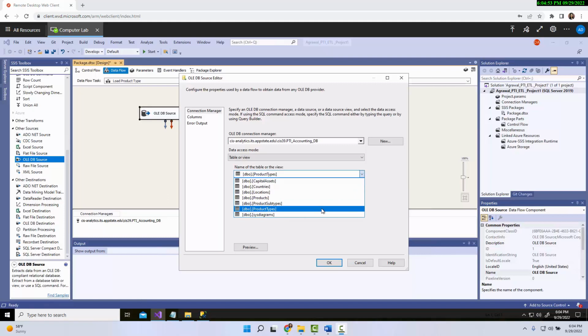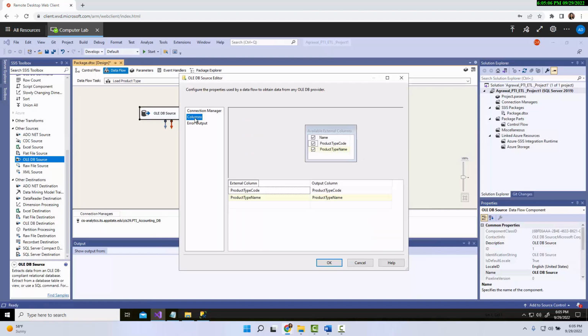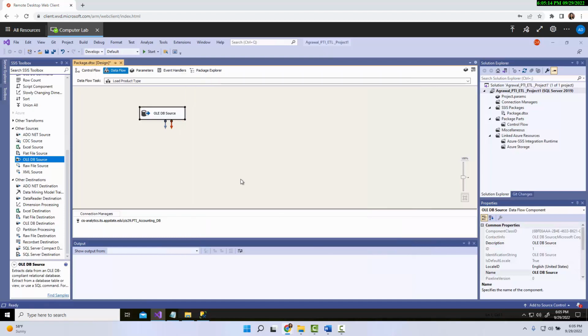So product type is what I would select. And if you wish, you can even preview the data by clicking on the preview button. After you have done this, I highly recommend looking at the columns. If you do so, then you can look at what are the available external columns and hit OK. So we do have our source data set up.